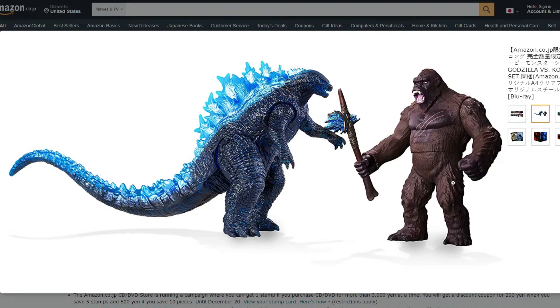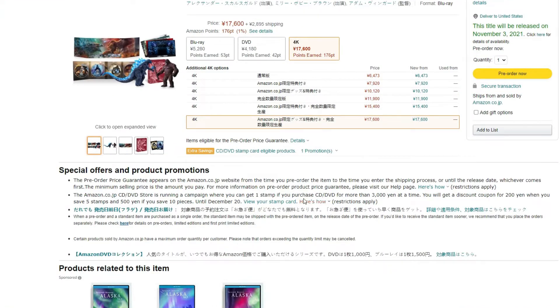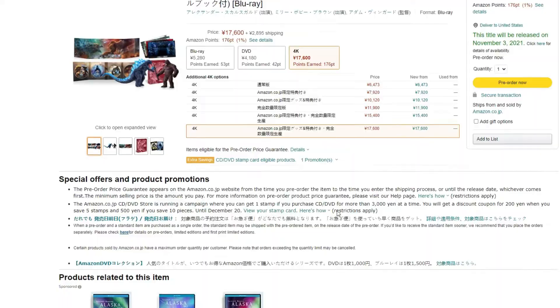So I guess we'll get these two little Bandai figures, which look pretty good. The Godzilla one is the best — the heat ray on this version looks really really cool, with the dorsal fins and the tail looking pretty nice. Kong looks pretty decent and the axe actually appears to be new, which is a nice touch. These are the two figures included. I can't find how big they are — maybe around six inches or something.